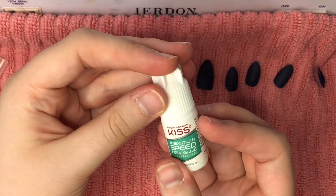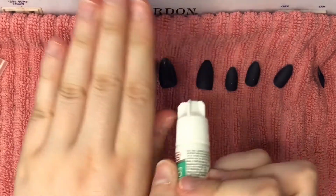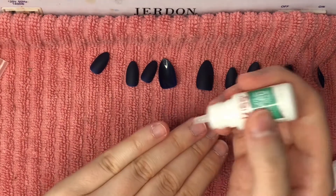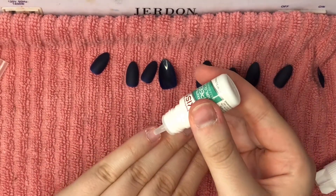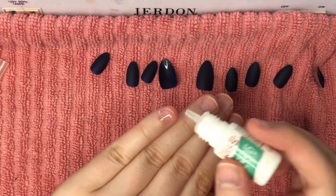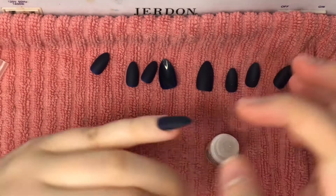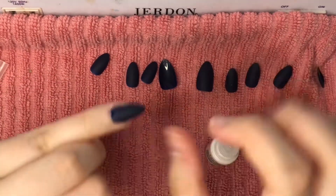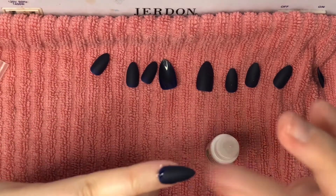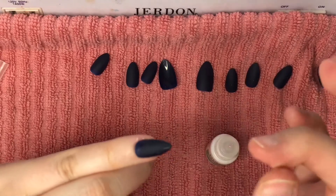I went and bought another one too. I'm going to start with my pinky because I think it'll be easier. I think you're supposed to put the glue on your nail. I should have done research before I did this, but I'm just going to put a little bit and then kind of rub it around. Wow, that came out really fast and I think I have to hurry. Push it down for a few seconds. You could see the glue — wow, it's so sticky. I think I put too much glue. Okay, I'm just going to wipe that off. Oh my gosh, I'm getting glue everywhere. That's really sticky.